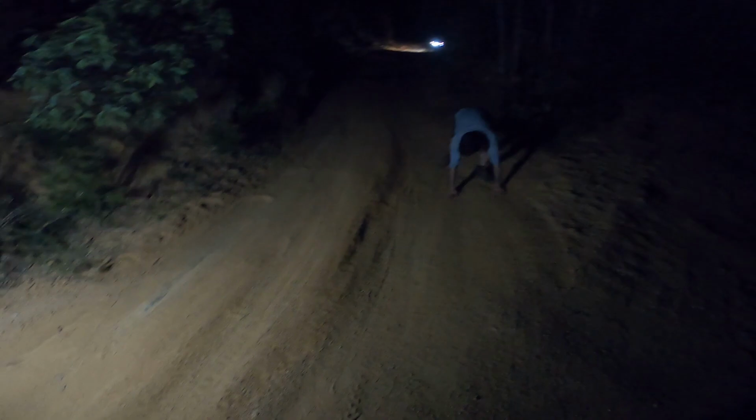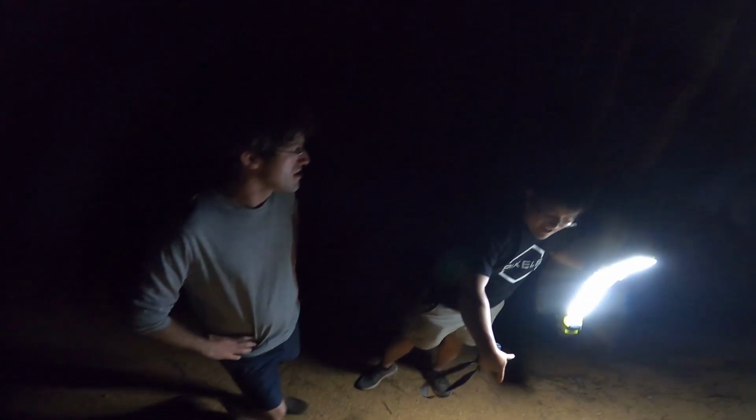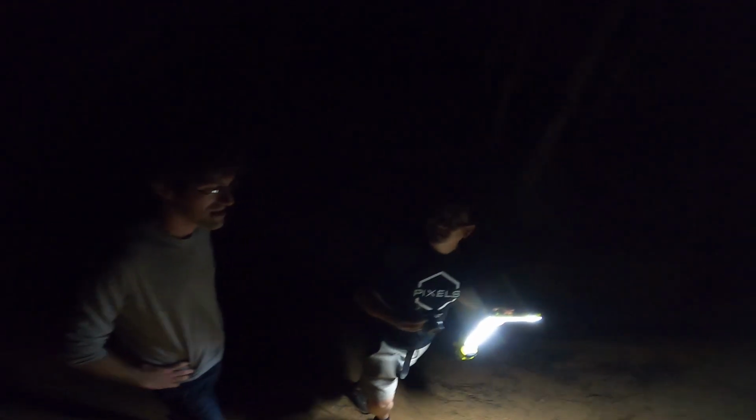As you can see, he's falling. You can't see this on camera, guys, but it is steep right here. It's not like it's the top of the hill, is it? Yeah, but we're not going like a gradient down or anything. It's kind of just easy down. Nice. I'm just curious, man. I'm having fun. Yeah, that's good.